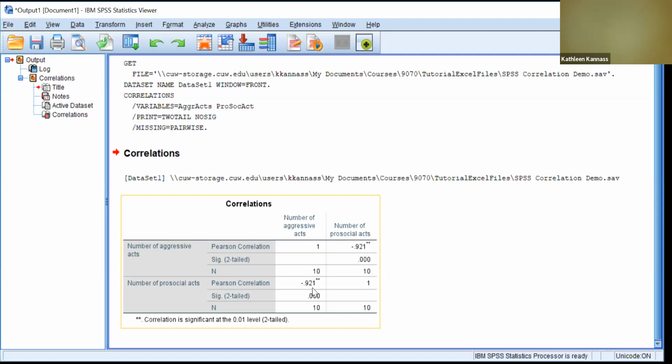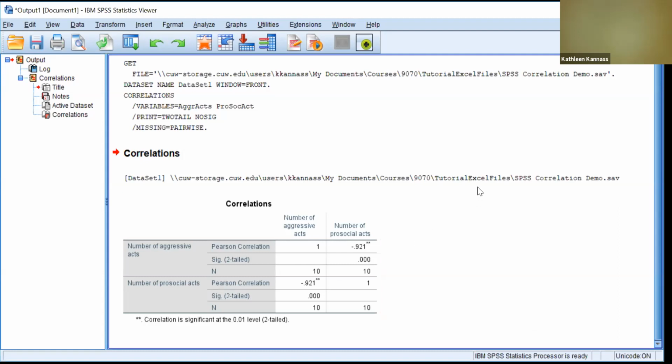The next thing that we want to do is look at what that scatter plot looks like. Remember that when you're doing correlational analyses, you always want to look at the scatter plot and make sure that the correlation that you're seeing isn't being influenced by outliers, right? Is that a real correlation that you're seeing, or was it influenced by outliers? So it's really helpful to look at those scatter plots.